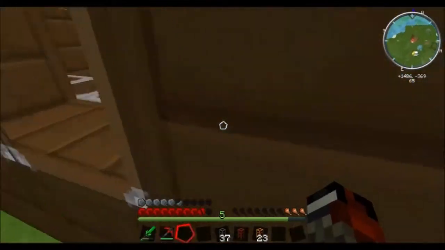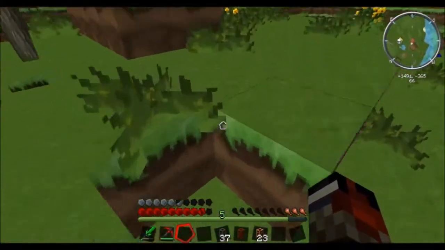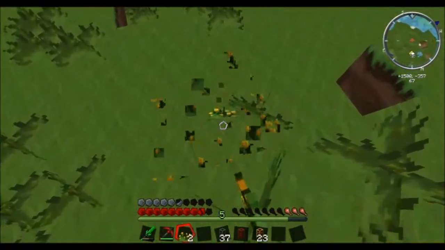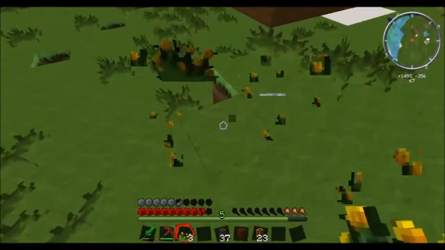Okay, right. Twilight Forest. I'm going to go get some. There's stuff. No diamonds. Ah, now I'm dying from hunger as well. This is the best mining trip ever.